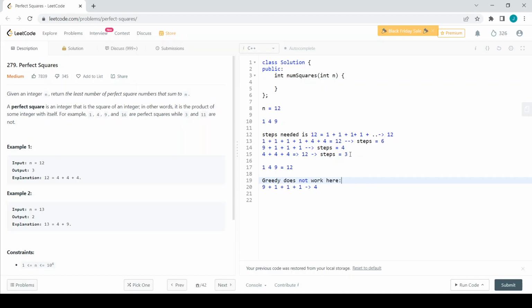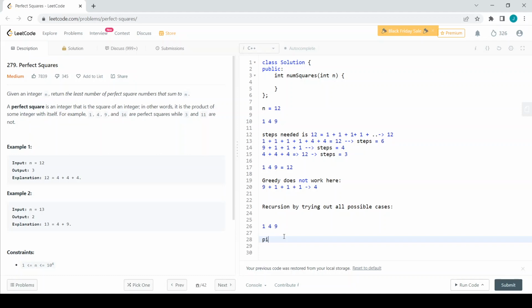Now, if greedy is not possible, then obviously we can go for recursion by trying out all possible cases. In the sense that if I have the squares, let us say 1, 4, 9, we can either take this one or we can leave out this one and go for the next.